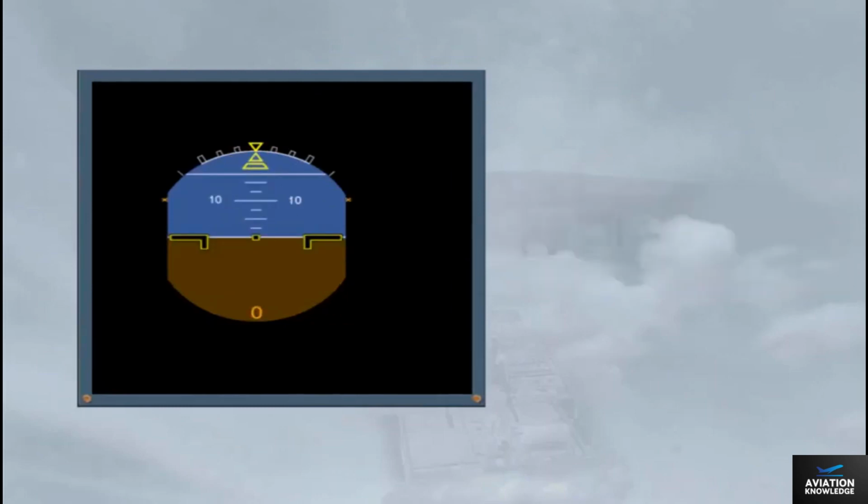Also, after starting the first engine, a white cross shows the sum of side sticks orders, and white corners show the max deflection limits. Also, when on ground, or below 30 feet radio altitude, a ground roll guidance command bar is displayed, provided a localizer is tuned. It shows the flight director yaw orders to keep the runway centerline.